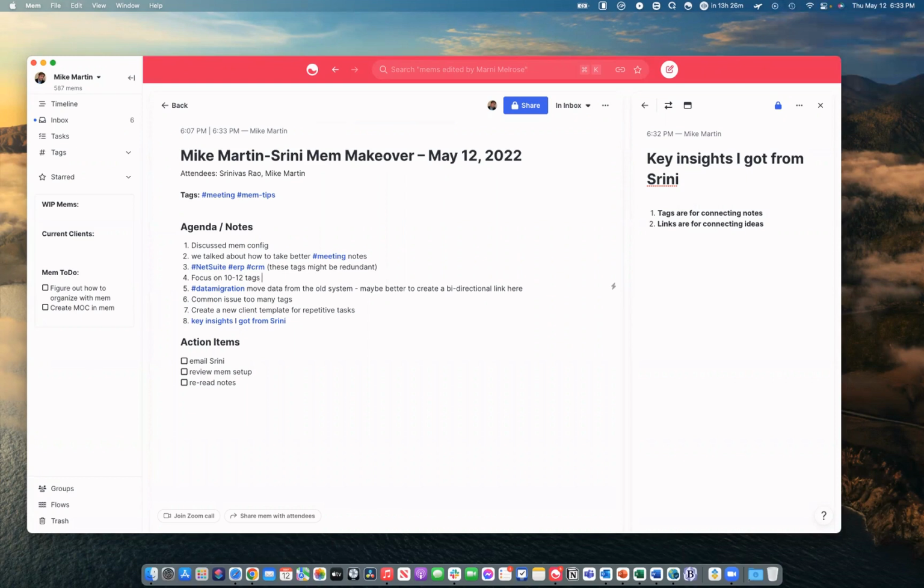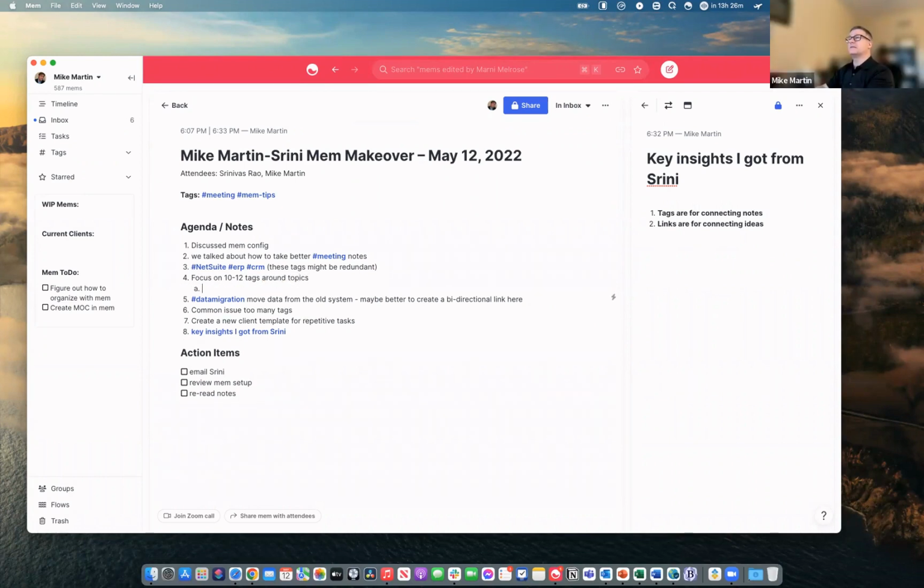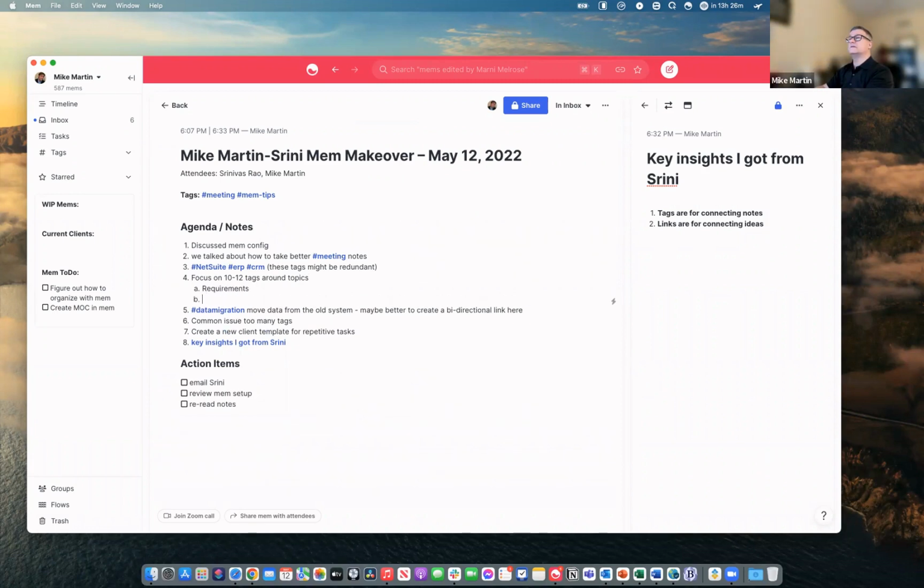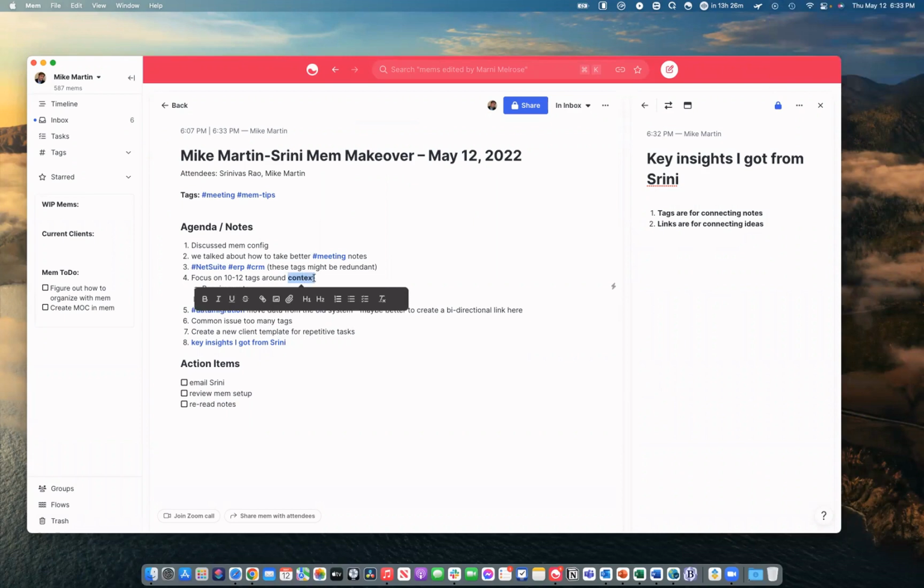So for example, I have blog post idea, landing page copy, book notes, interview notes, that kind of stuff. So they'd be around topics, like requirements. So context, not topics. Context, right? Yes. So for me with my IT consulting, maybe onboarding. Yeah, the way to think of context in your case is your key responsibilities for servicing your clients would be your contexts.